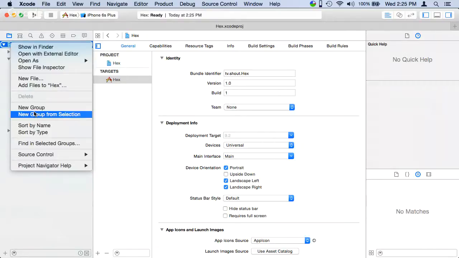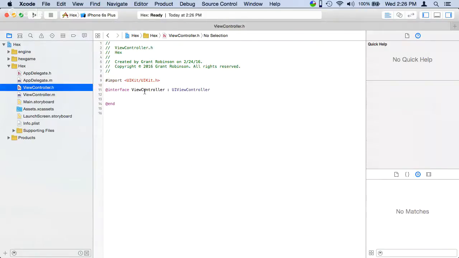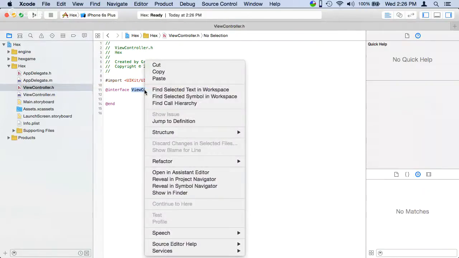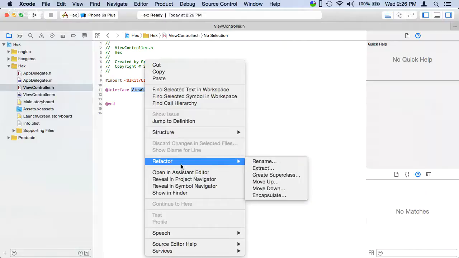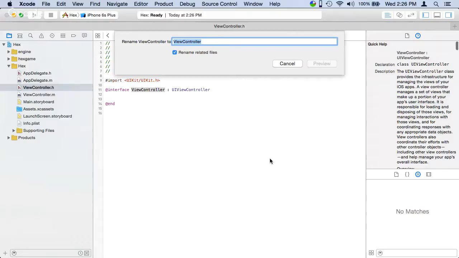And say new group, and we're going to create another group called Engine. And we're going to go in here, we're going to right click on the view controller part, say refactor. I'm going to rename this.